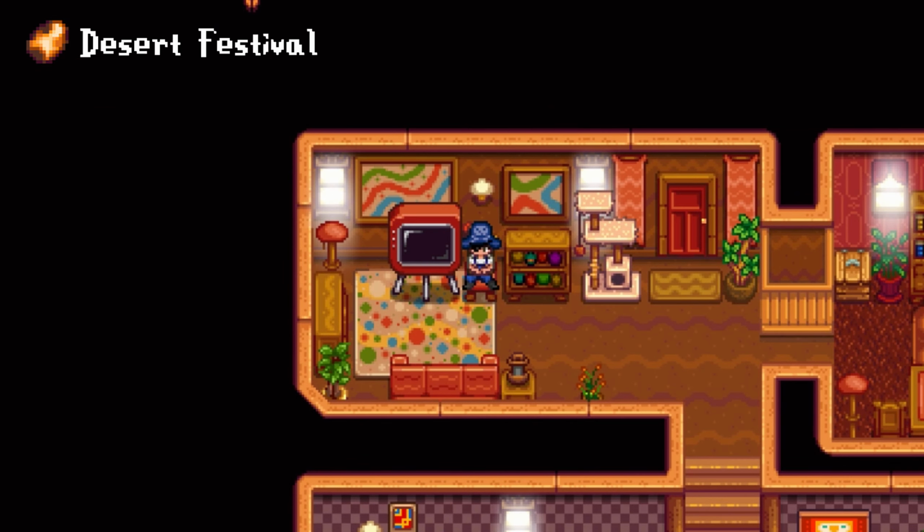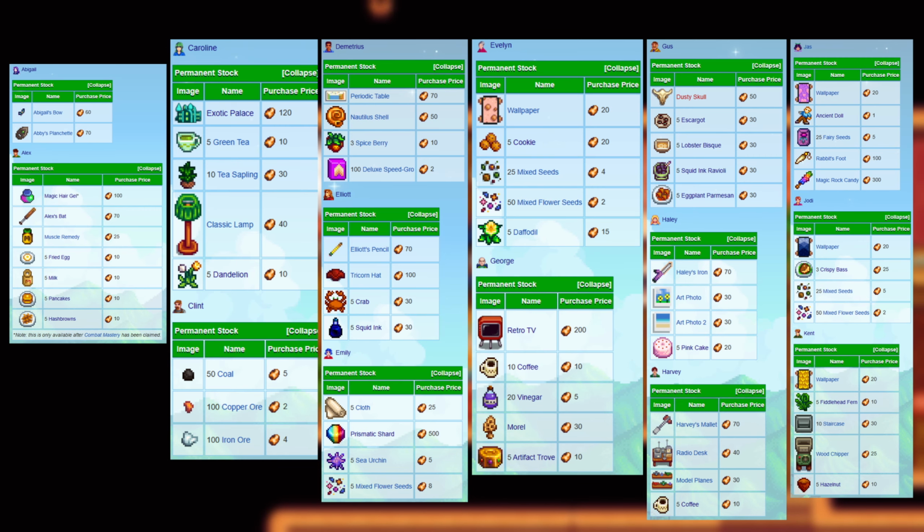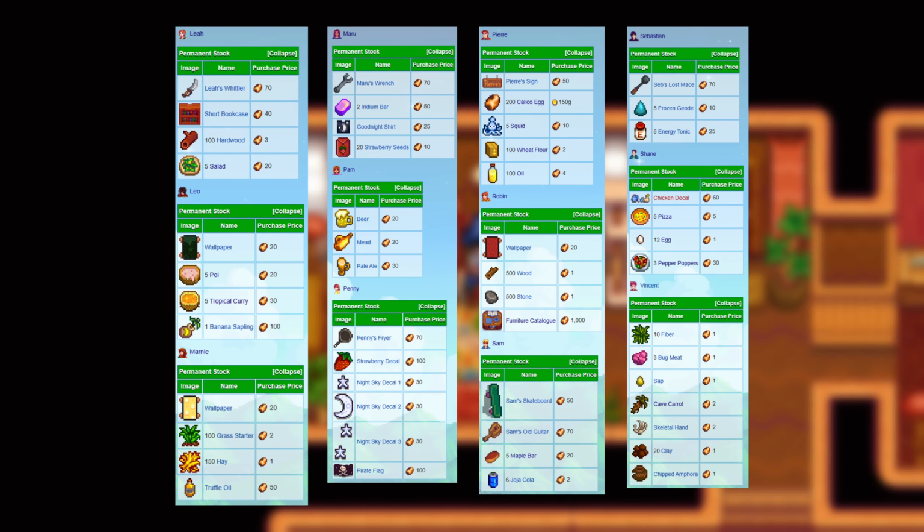I've only mentioned a few of the available items, there's a lot more, so here's a list of all the available stock from each villager. You can pause if you want, but you can also find these on the wiki, of course.